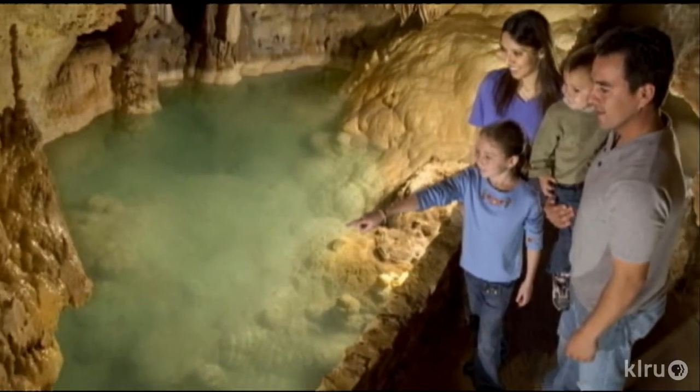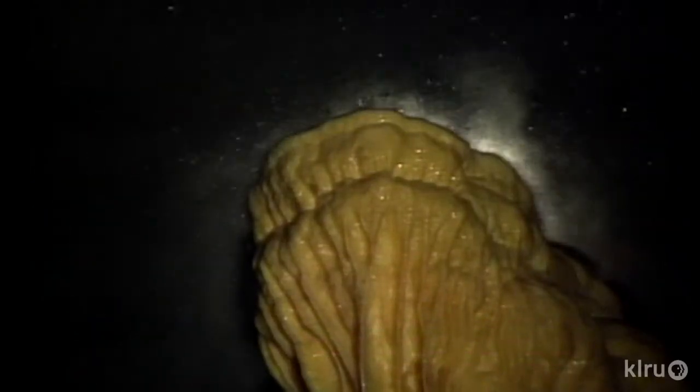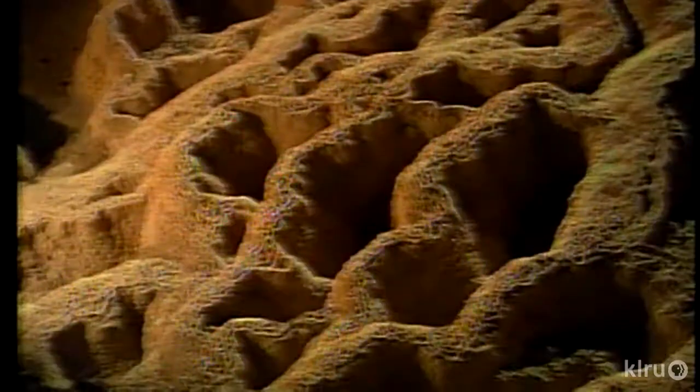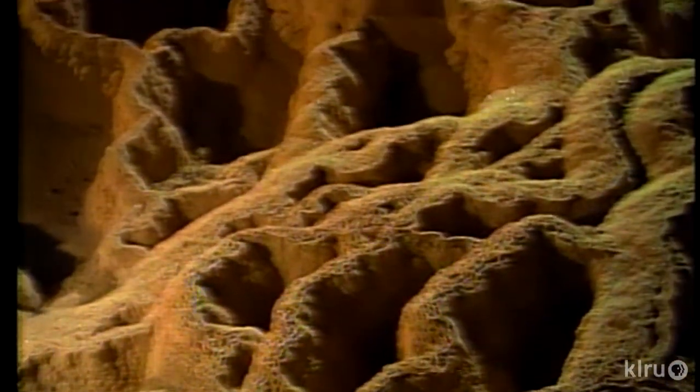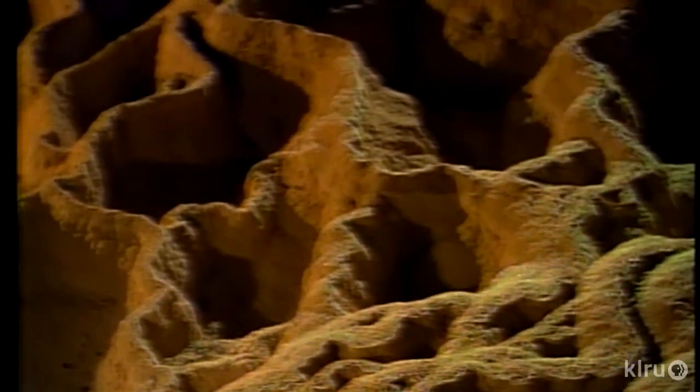Here in this part of Texas, the aquifers are extremely important, and it's an opportunity to show what the aquifer looks like from the inside out. There are times when we're able not just to show them the groundwater dripping down, seeping through the limestone rock, carving out the cavern and then rebuilding the limestone in the shape of the speleothems, or sometimes called cave formations. We can show them that process, still in process.